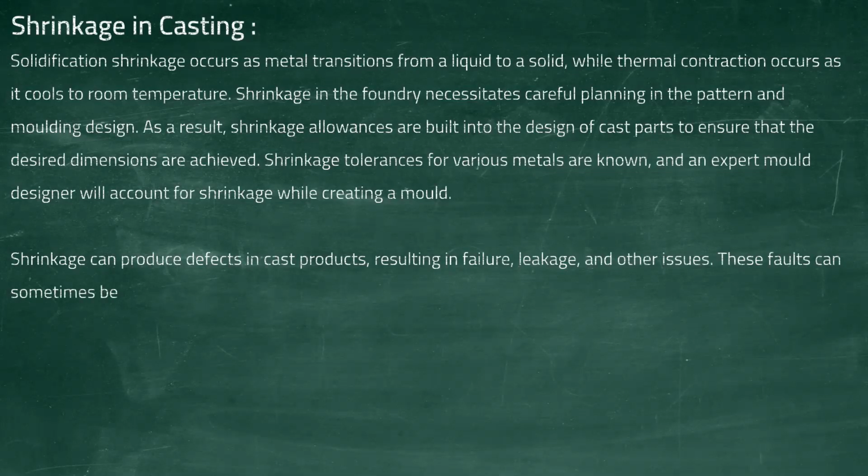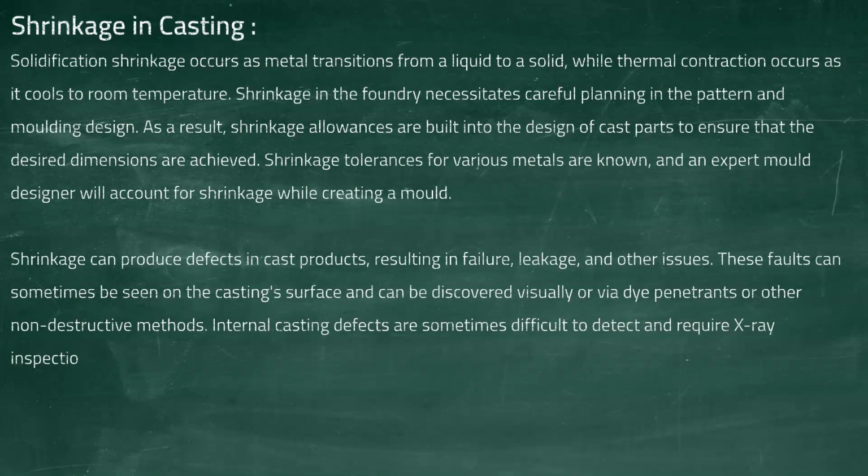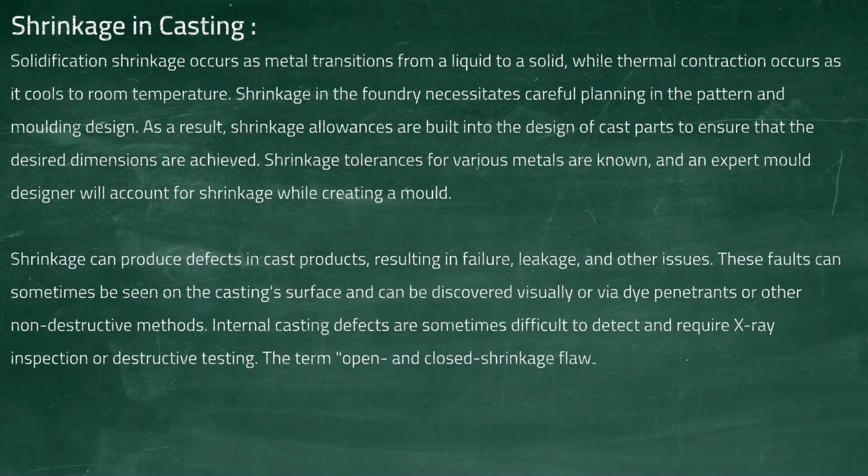These faults can sometimes be seen on the casting's surface and can be discovered visually or via dye penetrant or other non-destructive methods. Internal casting defects are sometimes difficult to detect and require X-ray inspection or destructive testing. The terms open and closed shrinkage flaws refer to both types of problems.